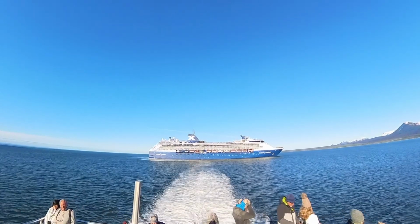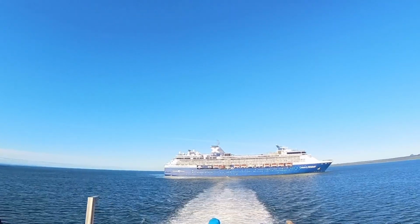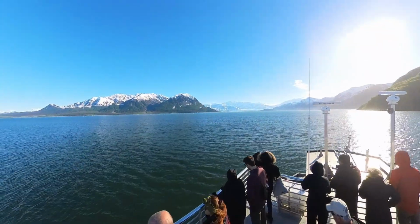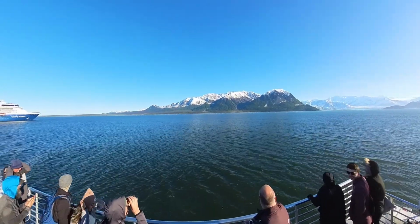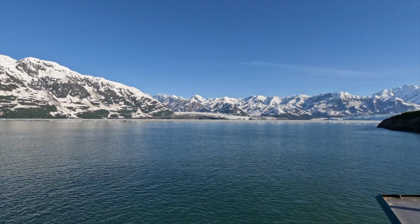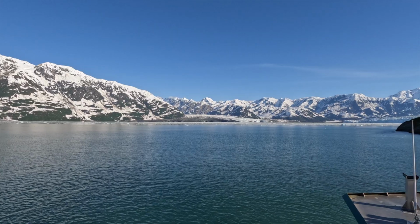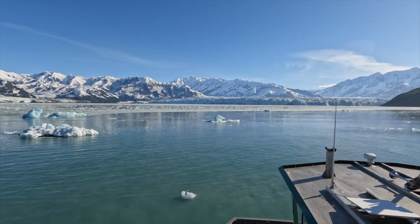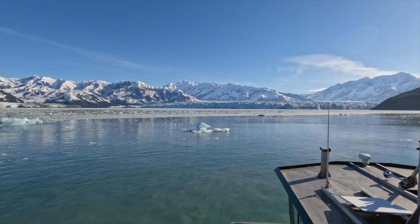Our excursion started first thing in the morning, 7:30. We boarded the boat and pulled away from the Celebrity Summit. Once we were a safe distance away from the Celebrity Summit, our captain started to thrust the engines a little bit more, and we were definitely getting some distance. As we headed left around Hankey Island, we could see the water start to change. It was becoming a more murky and gray color, and we started to see a lot of glacial ice chunks in the water.